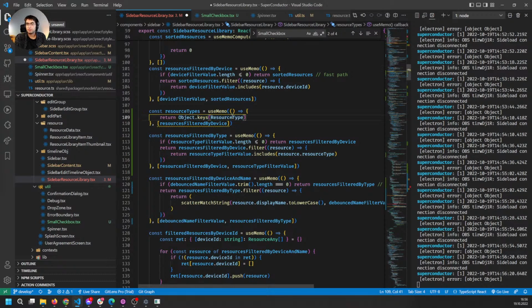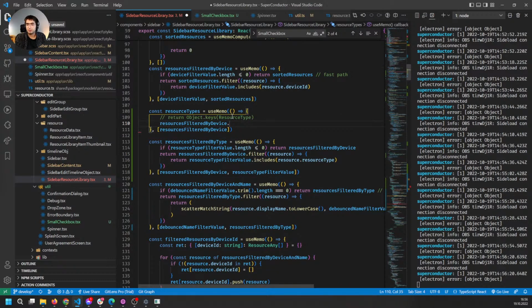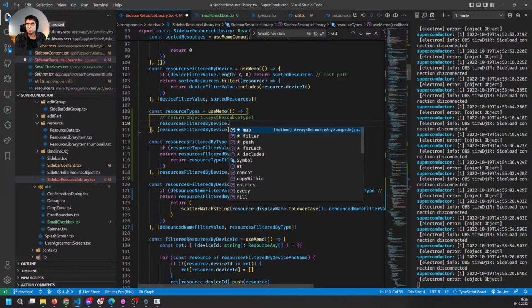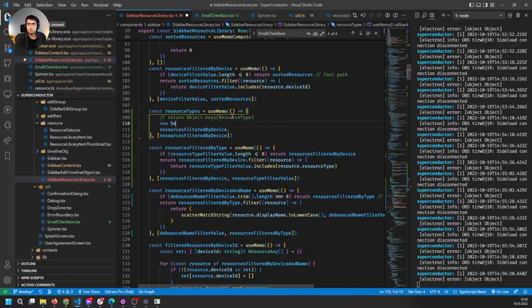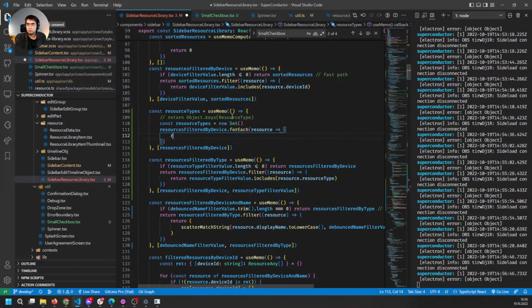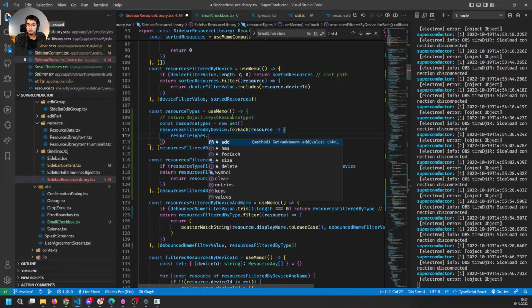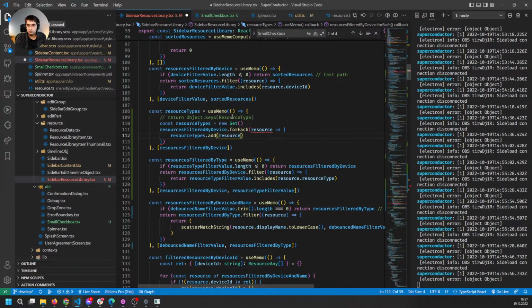So now let's go through resources filtered by device. Actually, let's do it like this. Go through resources filtered by device, create a new set. Resource type.